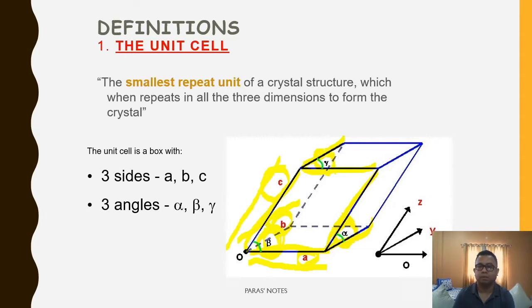That means two unit cells will differ from each other with respect to alpha, beta and gamma. Yes, they may also differ with respect to A, B and C, the three sides, that is length, breadth and height. But even if the length, breadth and height are the same, or alpha and beta are also the same, gamma will be different. That means we will be able to identify two different unit cells from one another with respect to either A, B, C or alpha, beta and gamma.